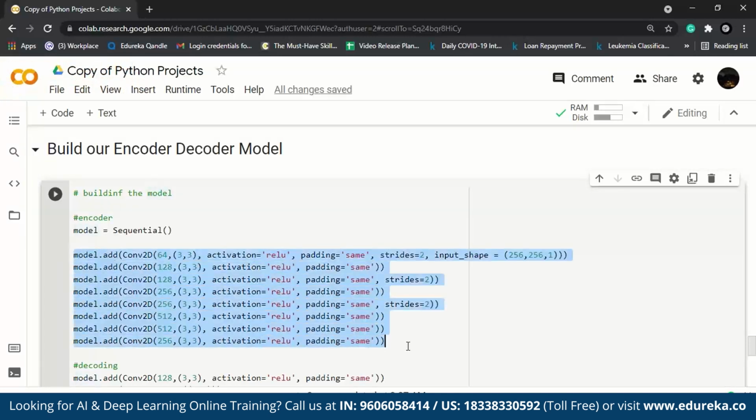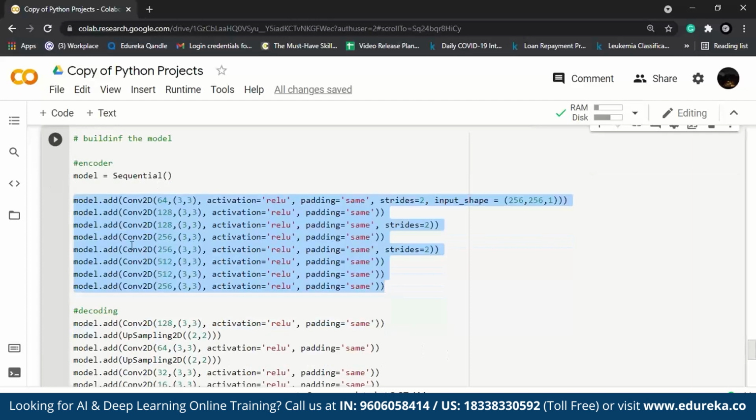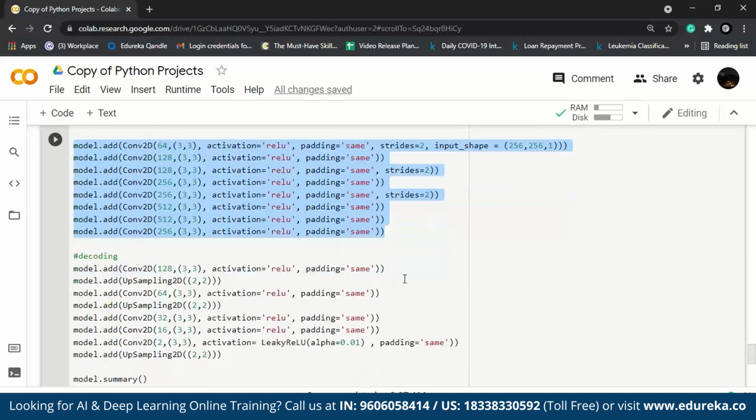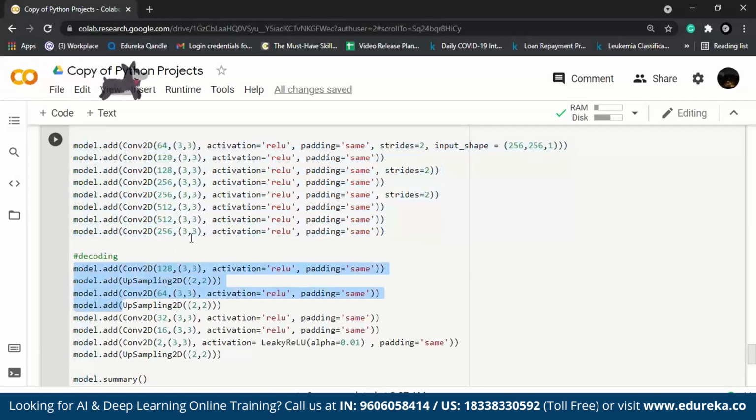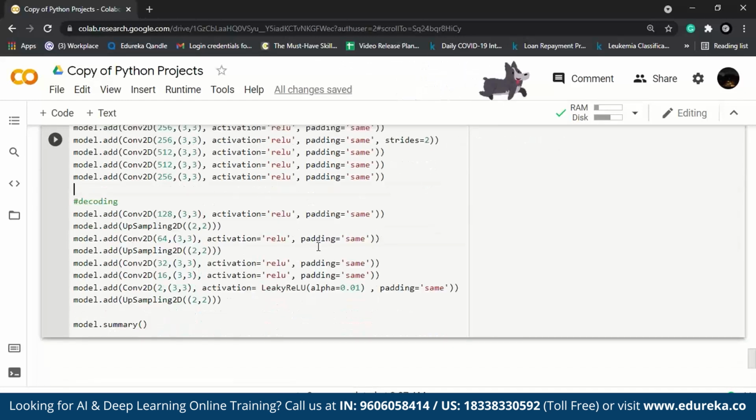And this would keep on going. This is basically an encoder model. As we go down, we are going to decrease the size here. And once we reach a certain threshold, we are going to start increasing the shape again. As you can see, it was 256, and now we start increasing it up. 128, and once I perform upsampling of this, it would become 256. Similarly, this is what happens over here. Every time I do upsampling, the size gets doubled.